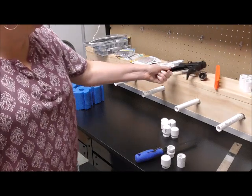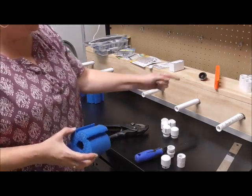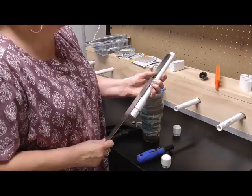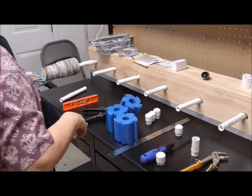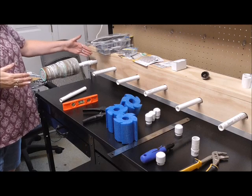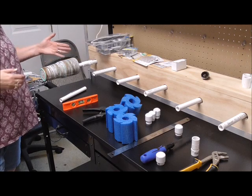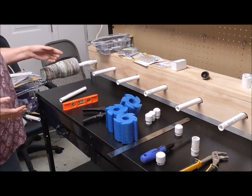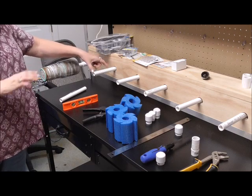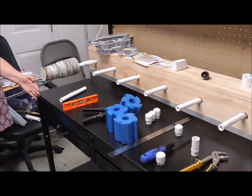Okay, so now what I need to do is determine how long I want the handle on this to go into my cup and my length here. As it turns out, as I was trying to figure out how much pipe needs to be sticking out for the fittings, and then how much pipe needs to be in the noodle to go inside the cup and make it straight, basically what I figured out is if I cut this pipe to 1.5 inches, the piece that comes off, once it's in the fittings, is the perfect size to make a 30 ounce come right to the edge of the table, if you can see that.